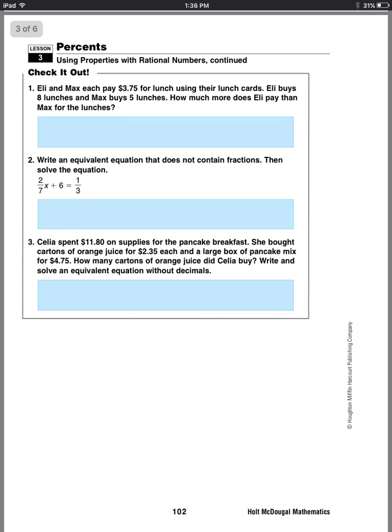Do I expect you to be able to do these problems perfectly? No. This is something you will learn again in algebra, and it's something that kids in algebra really struggle with as well. So don't feel like you're totally not going to understand math, because this is one lesson, and this one lesson you will not see again. I will not test you over this, but you do have to try those 3 problems, and we're going to work until we get those 3 problems right.